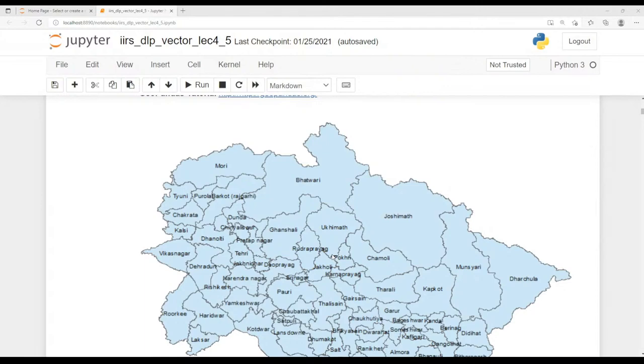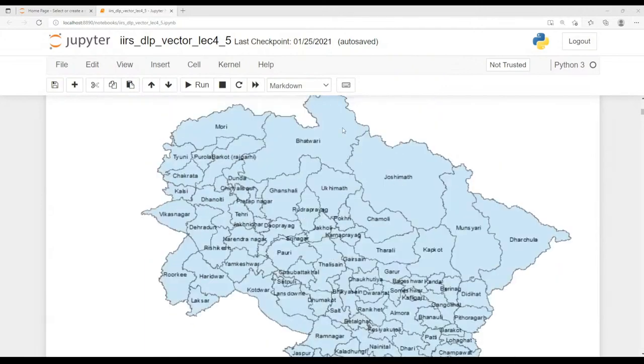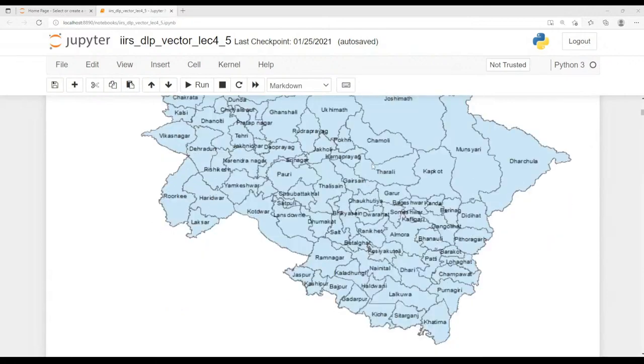Here you can see that this is vector data. This is showing the map of Uttarakhand, and every tehsil is shown using a polygon. Similarly, all these polygons make the entire Uttarakhand's outer boundary. And then we have attached the name also to each of the polygons, which is called an attribute of our polygon.